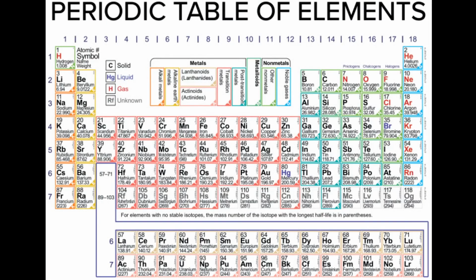So if we go back to our periodic table, chlorine is going to have 7 valence electrons since it's in group 17. Oxygen is going to have 6 valence electrons since it's in group 16. So now let's find the number of available electrons. So first we have chlorine. So that's going to have 7 valence electrons. And how many do we have? So we only have 1, so we're multiplying it by 1. So we have 7 valence electrons from the chlorine. Alright, so now with the oxygen, so we have 6 valence electrons with the oxygen, and we only have 1, so we're multiplying it by 1, 6.